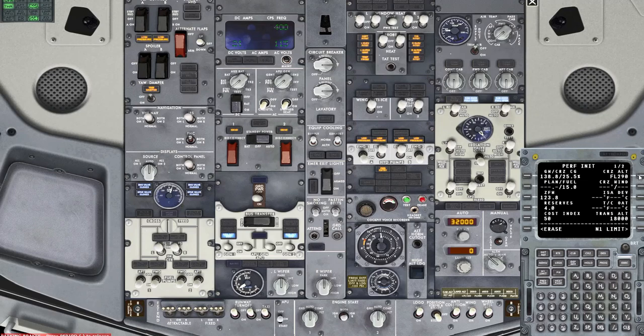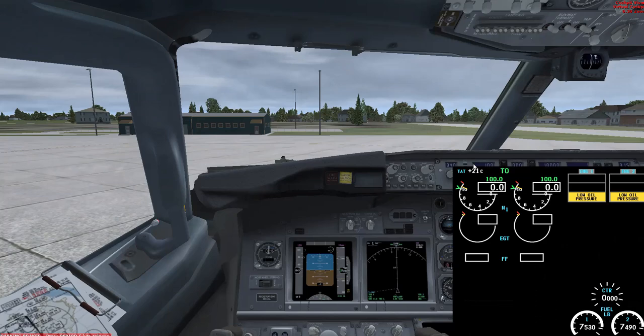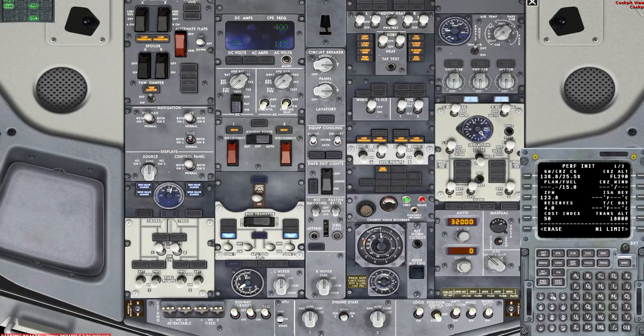Flight level 290. And now we need to check the current outside temperature, which is located right here, 21 degrees Celsius. And we plug that in. And then we hit execute. Now we notice our CG is 25.5. Remember that? We go to index, takeoff, 737-800 is always going to use flaps 5. And now, what happens if we forgot what that CG was? It's no problem. You can always go to index, performance, back up, 25.5.